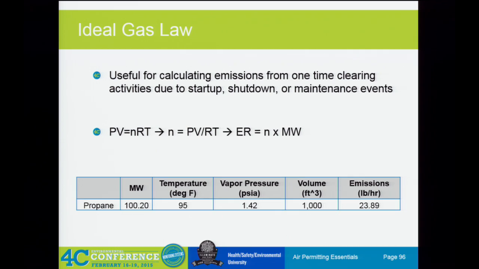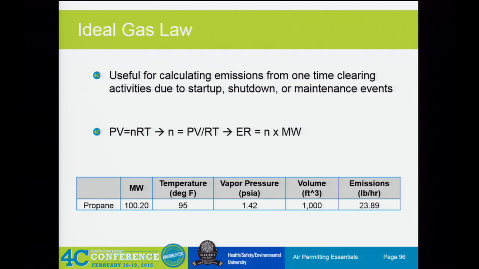Yes. I think SSM is a little bit different than I thought. So SSM is startup, shutdown, and malfunction. Yeah, it includes malfunction, but the calculations are done the same. SSM is like the federal definition and doesn't include maintenance, but the calculations are done the same, as far as I know.